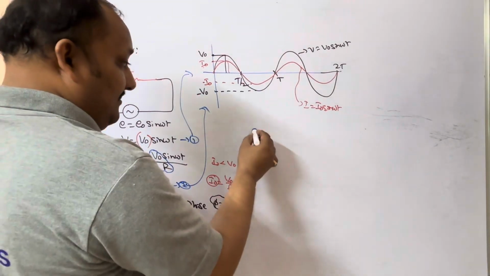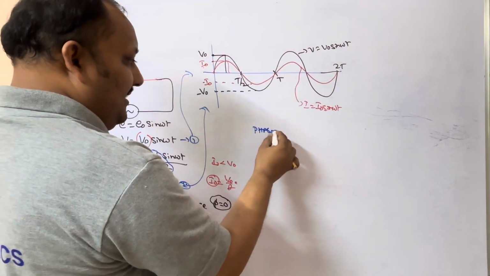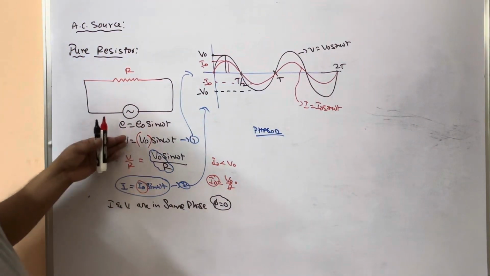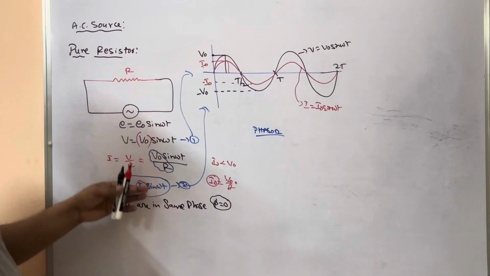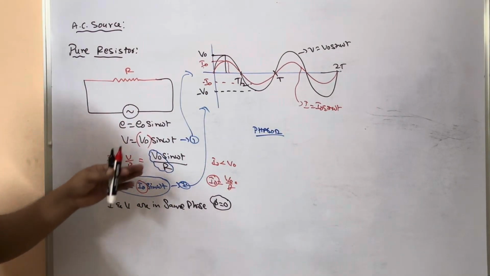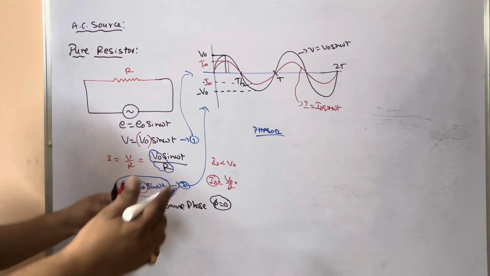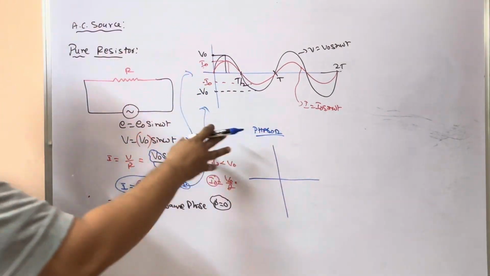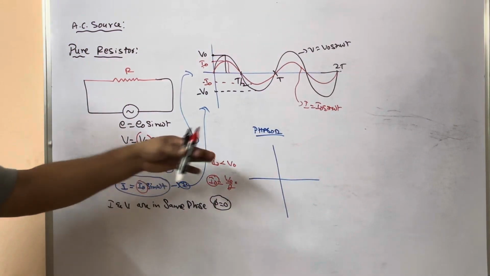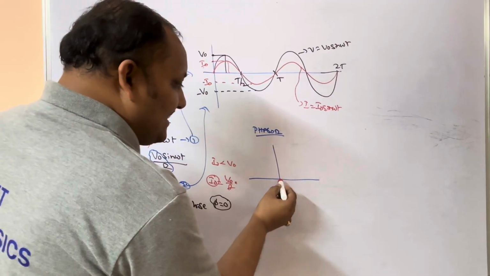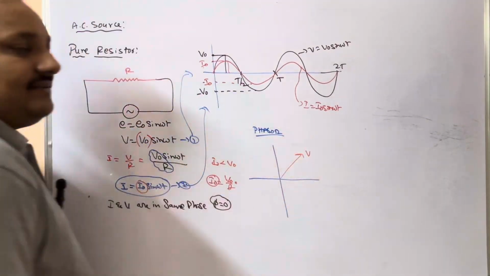Now the phasor diagram, very important and easy. What is meant by phasor diagram? Voltage and current are scalars, but for our convenience, we will represent these two as vectors. The diagram drawn between voltage and current in vector form, we will call a phasor diagram. So if you are drawing voltage like this, let us say this is V, or V is equal to V naught sin omega t.